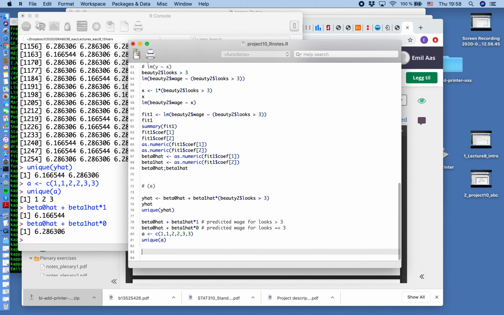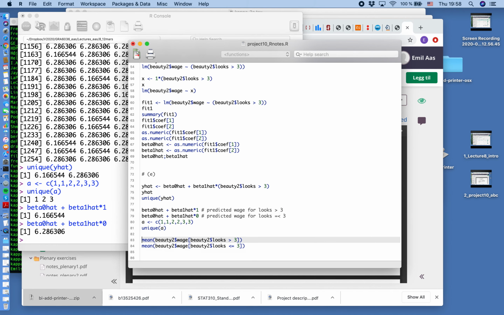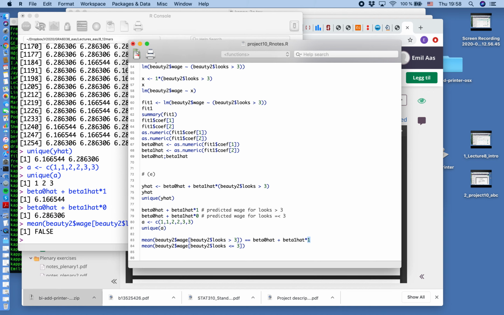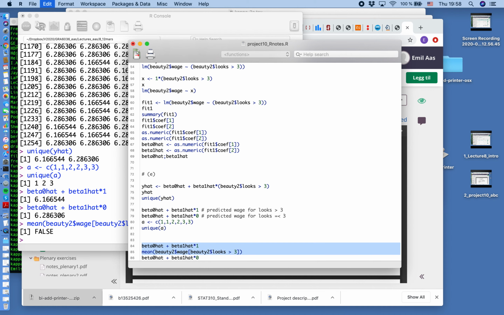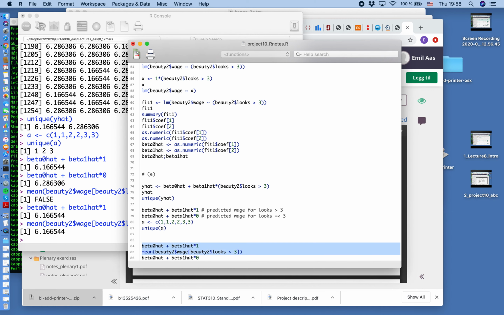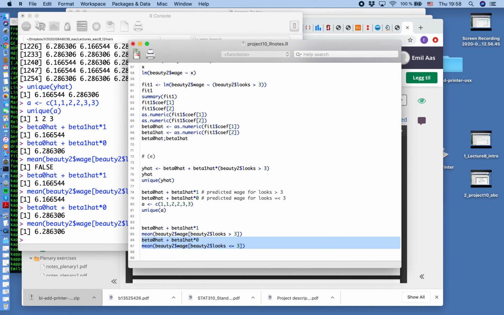It's here, so we can copy it, take it down here, and then this first one here should be equal to this one, which is false because of some rounding, but it's no big deal. To be really clear, we can copy it like this, and these are the same numbers and these are the same numbers.